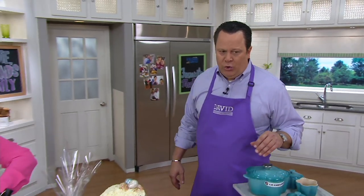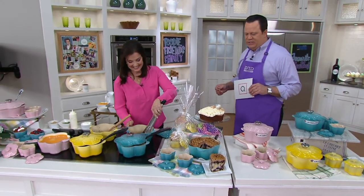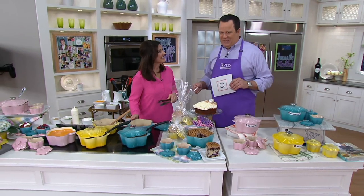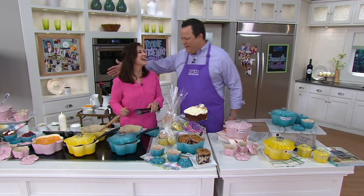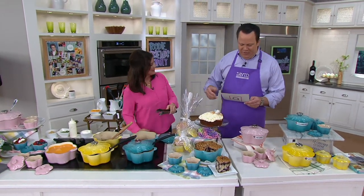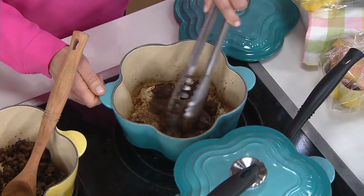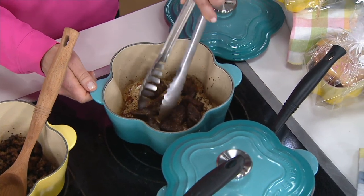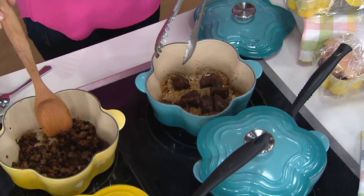This is the only order of the season from this great collection from Le Creuset. This is Nan Kelly — we're thrilled to have you back. Welcome back to QVC. Happy spring, nice to see you. You look like springtime today. This is the Le Creuset cast iron 2¼-quart Flower Cocotte. That's the cast iron piece, and then you're getting two mini cocottes in stoneware, but they all match back in color.